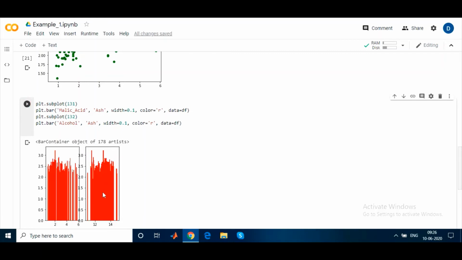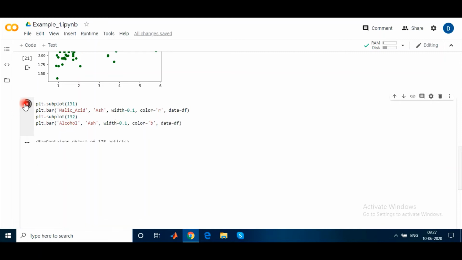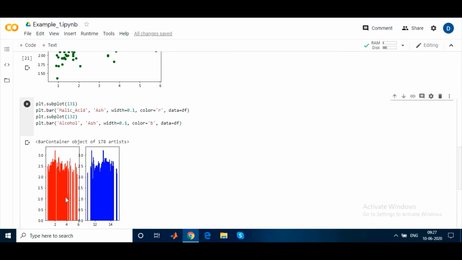Now see, we have basically the two diagrams. For the second you can change the color to blue to distinguish. So it's basically the first and the second one.